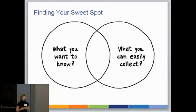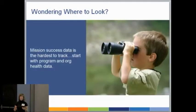That's where we need to go. That is going to allow us to get started, to make those baby steps, to get going, so that then we can learn how to do it, we can feel more comfortable and confident, and then we can get to that strategic piece. Because again, you're not off the hook. You have to do that too. But you don't have to do it right now, and that doesn't mean that you can't do anything.